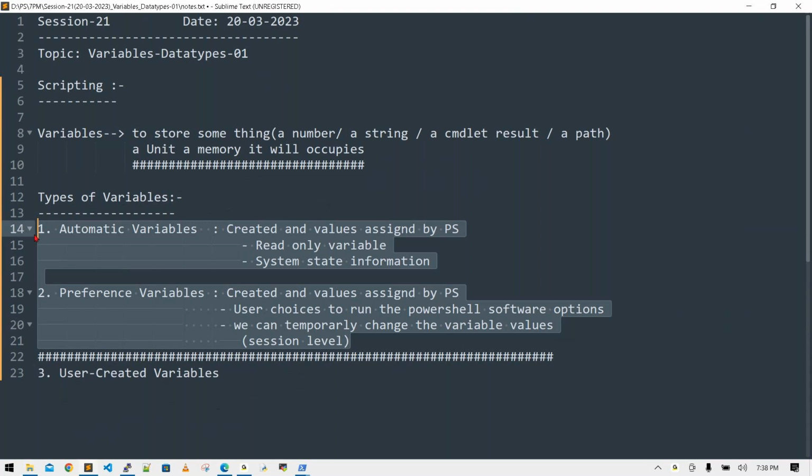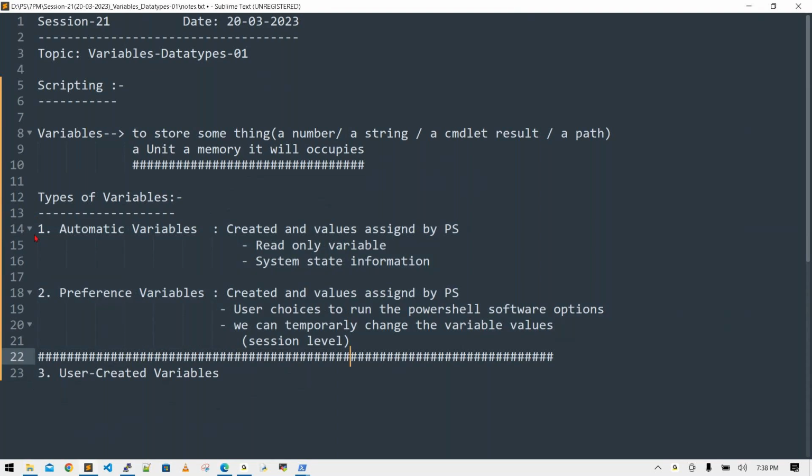Now try to understand the different terminology I am using. You will get the clarity while explaining the third one. See, the first two are not in our hand, but the third one is something the user can create and assign values to the variables. This is the only area we can enjoy. User created variables: here only we can create, remove, or modify anything.